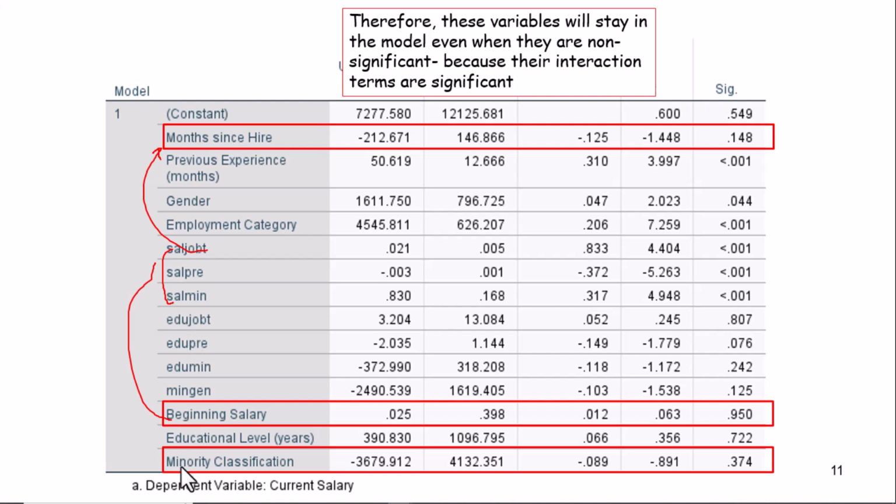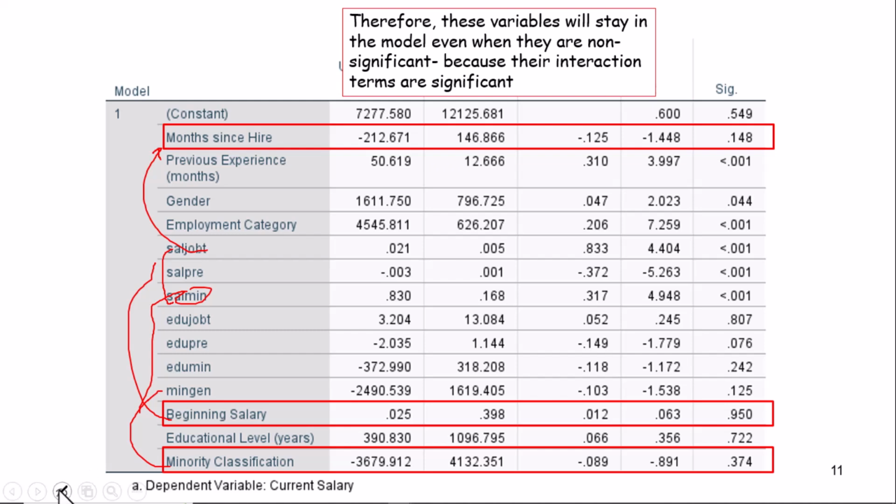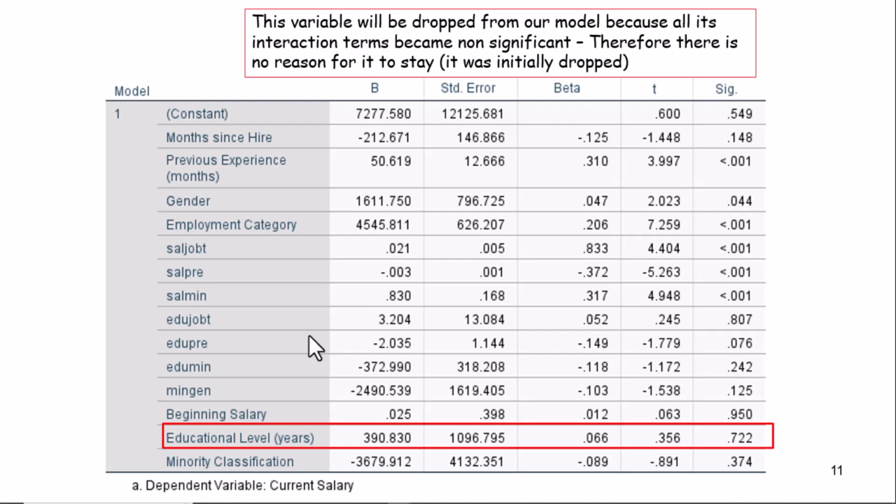Then minority classification is remaining because of this interaction term. So they will remain in the model even when they are non-significant. After that, we also have a variable called education level.